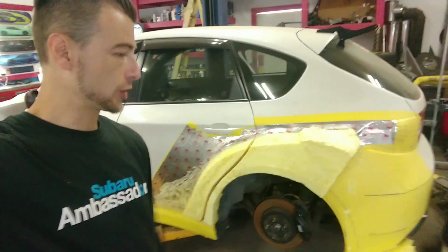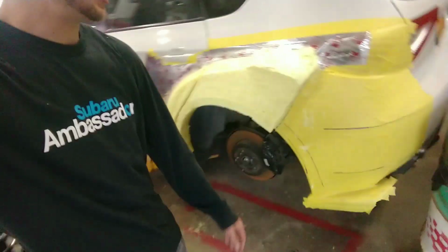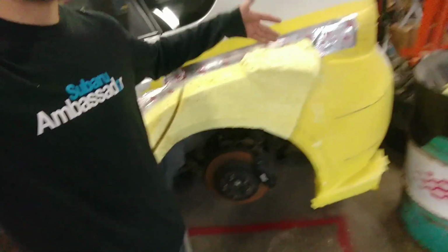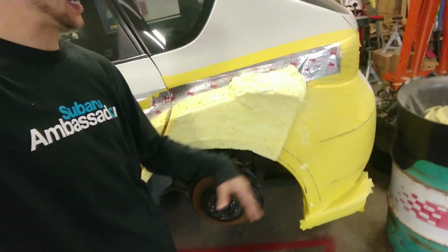All right, I got some more spray foam put on, and I'm just waiting for it to set up. You can see it right there falling on the ground. What I do is spray it on any excess that wants to cascade and fall down like a waterfall.